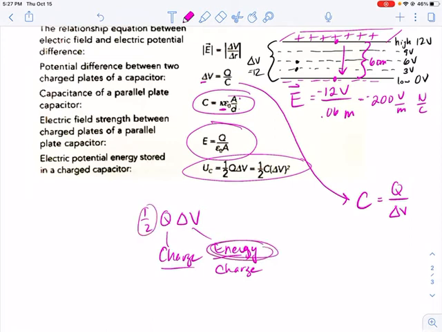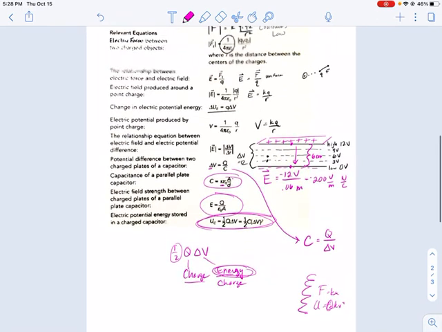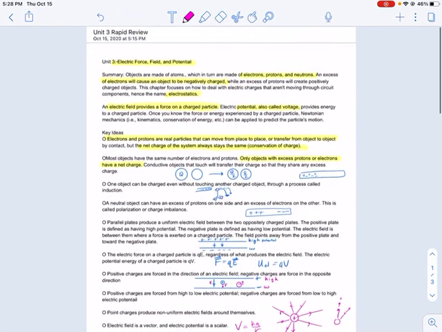Now the 1/2 has to do with the idea that the energy stored changes as a function of the distance, kind of like when you're working with a spring. You may recall working with a spring that if you stretch out a spring, we know that F equals kx, but then the energy stored was 1/2 kx squared. So anyway, just a little more background about where that comes from. Okay, I hope that helps, and let me know if you have any questions.